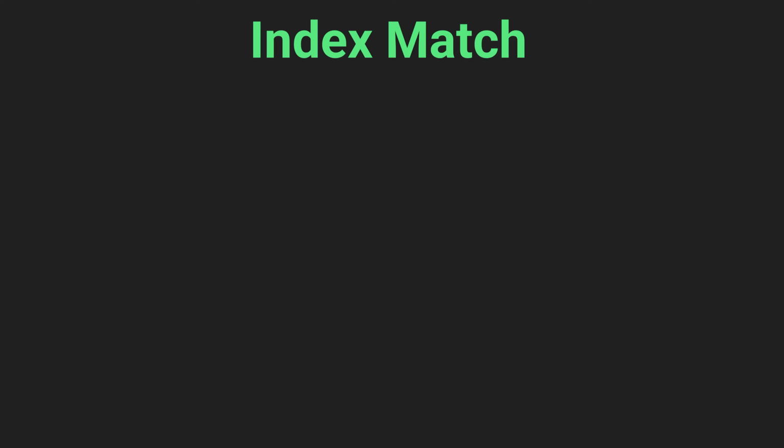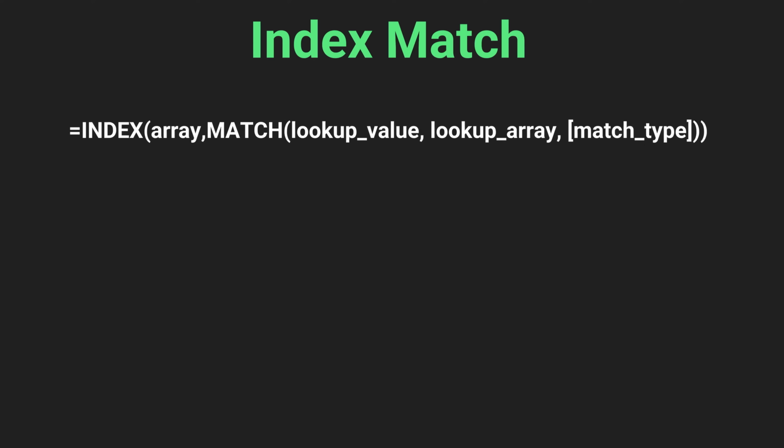If you didn't know this, the index match is actually two different formulas, the index formula and the match formula. The index formula takes 3 arguments. 2 are required and 1 is optional. Array is required and is similar to the table array from the VLOOKUP, except you only need to give a column of data, and it's the column of data that has your desired result. The row number is also required, and this is where we will use the match formula that I'll describe in a bit, which dynamically gives the index formula the row value. The last argument, column number, is optional.